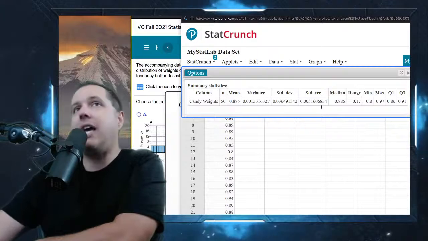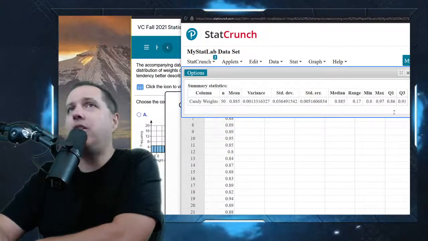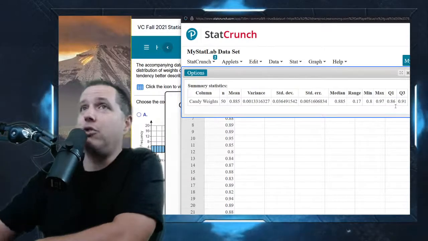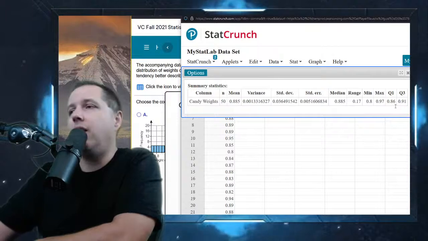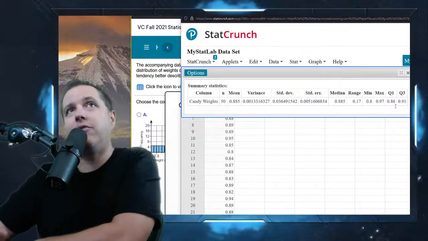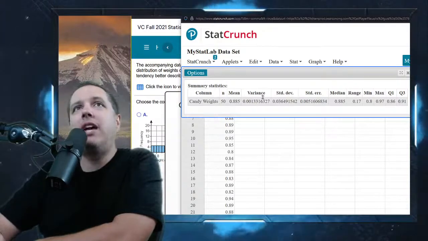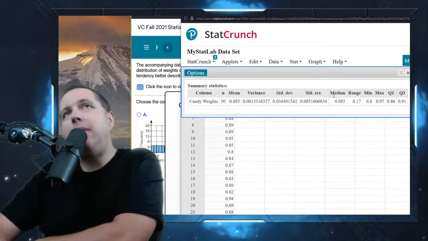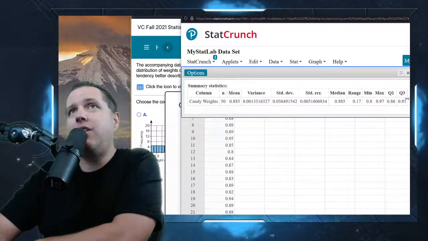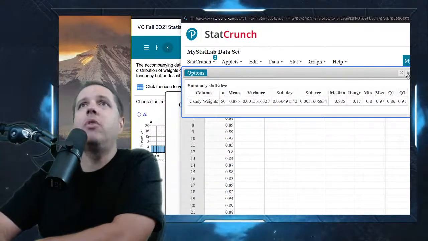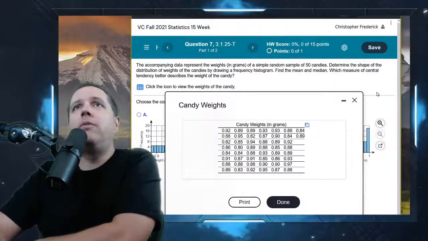We won't get to it all today, but that summary stats right out of the gate gives you a bunch of important information that you should be calculating for every single data set that you do, at least assuming it's quantitative, right? You're not going to have a mean on qualitative data. You're not going to have a median on qualitative data, but for quantitative data, you should calculate these every single time. Okay, and then you can make your graphs and stuff. So make use of that.